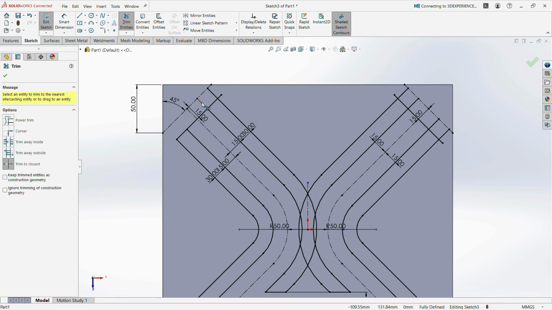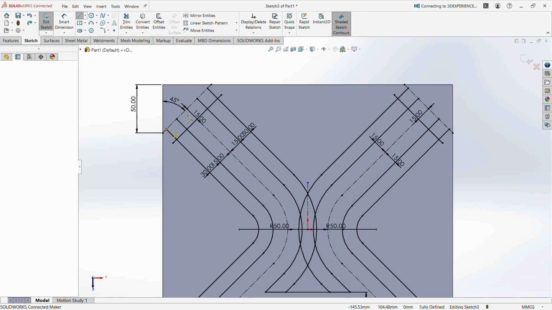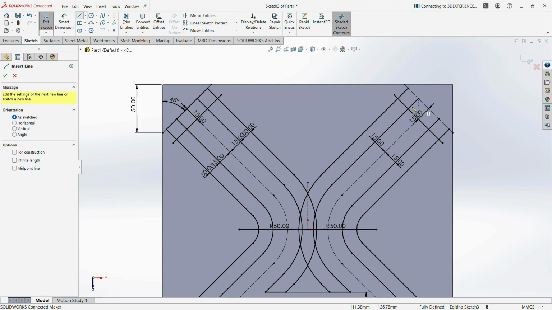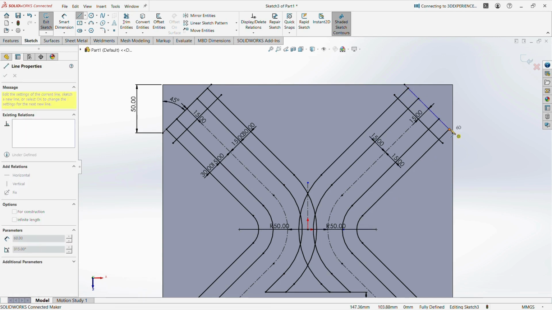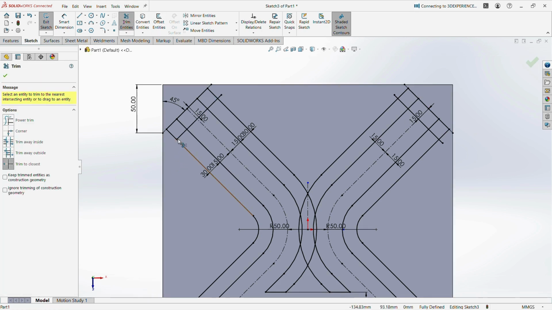Before that, we need to draw and close some of its profiles. Then only we will be able to remove these top entities. So get back by undoing these sections and draw one line profile by connecting two opposite points. Same as before, draw one line connecting opposite endpoints at the opposite sections. Now use trim entities to remove the excess portions one by one. One by one, just remove the excess entities.